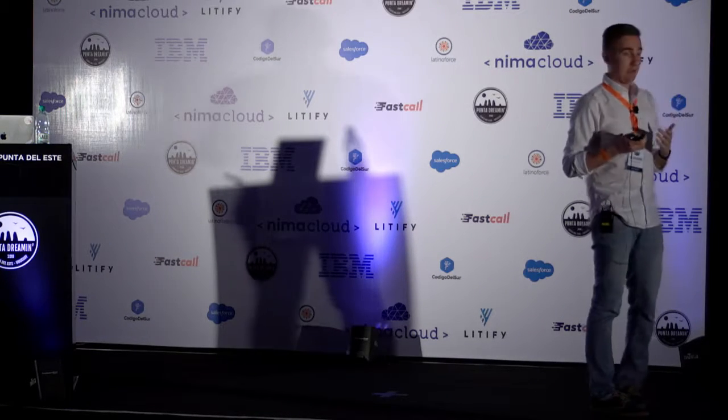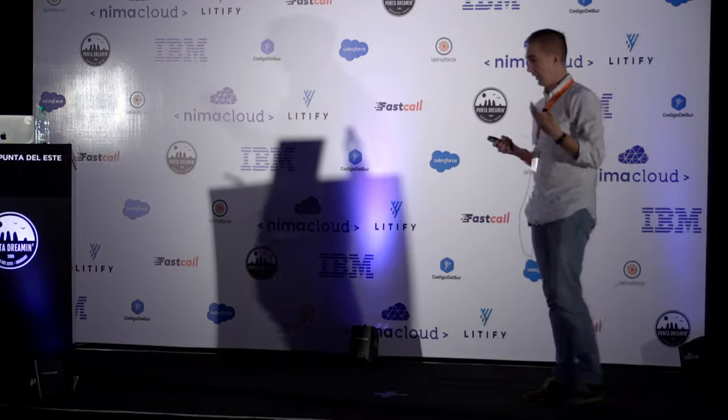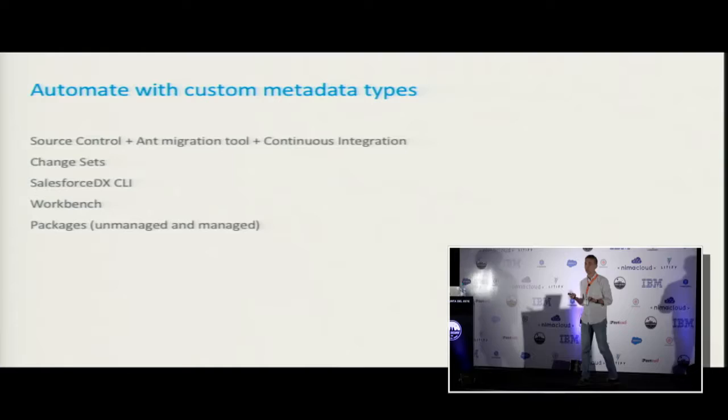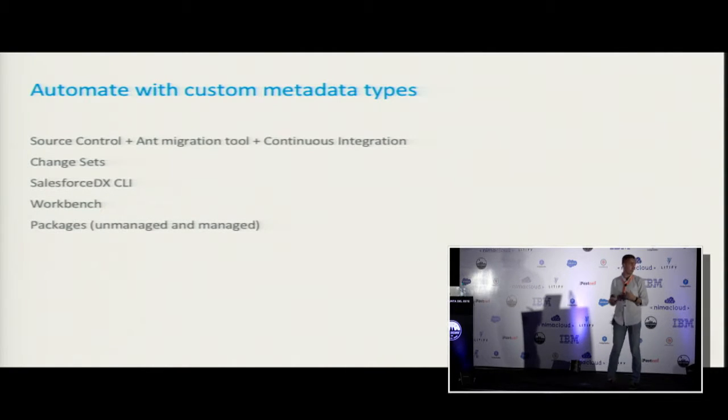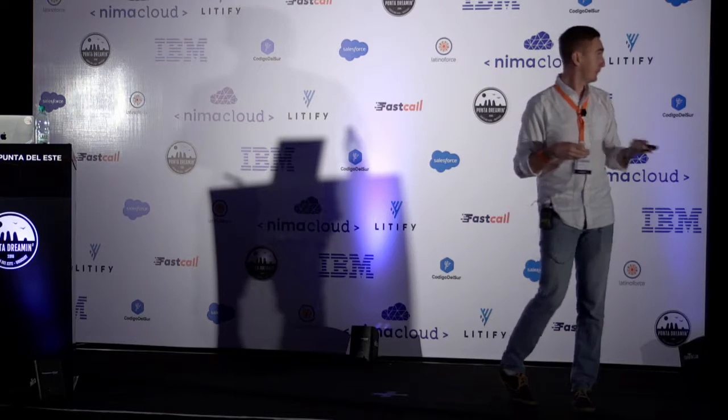And of course, because it's metadata, you can use source control tools. You can use Salesforce DX, CLI, Workbench, change sets. A big mind-blowing thing for admins: you can actually push them through change sets. So you install a package, you test it in your sandbox, do all the configuration right, and now you push it from sandbox to production with a change set, done. No more extra work for your admin in the production org. Great, they love it. And of course, there is support for managed and unmanaged packages.